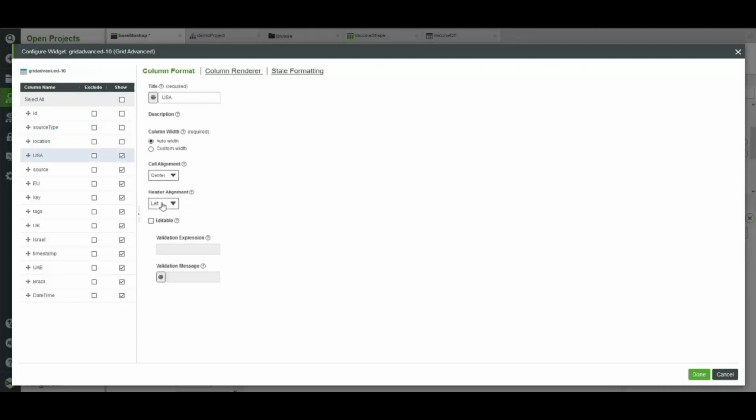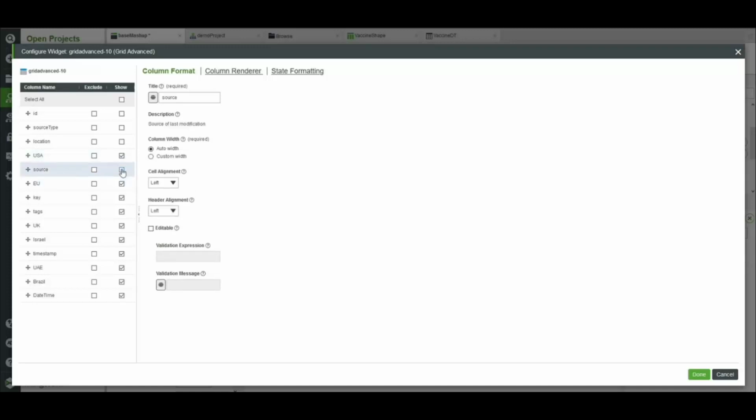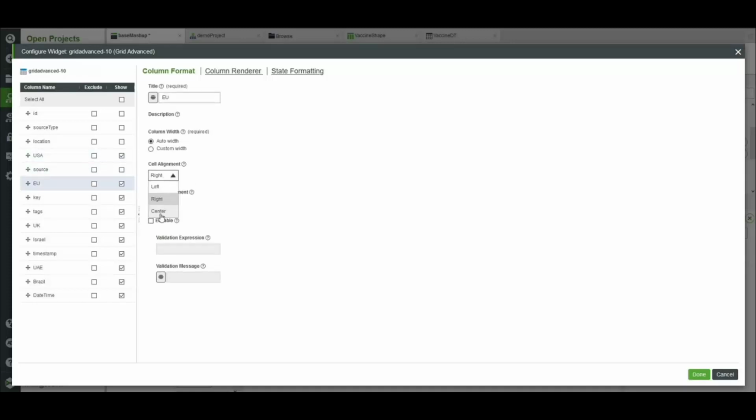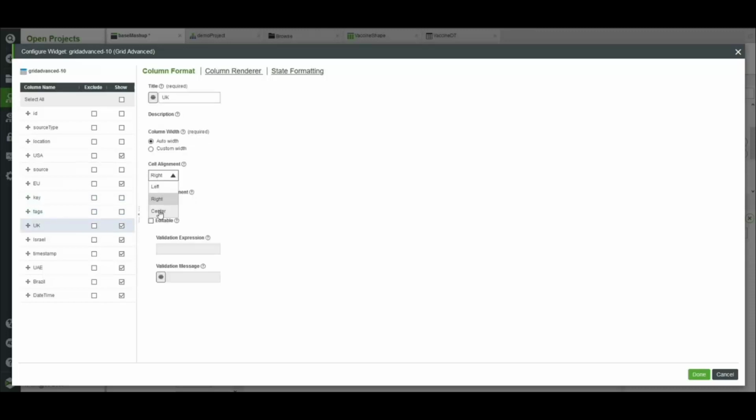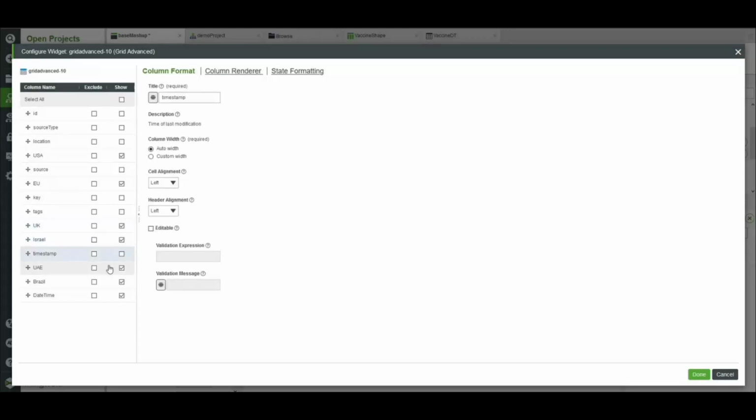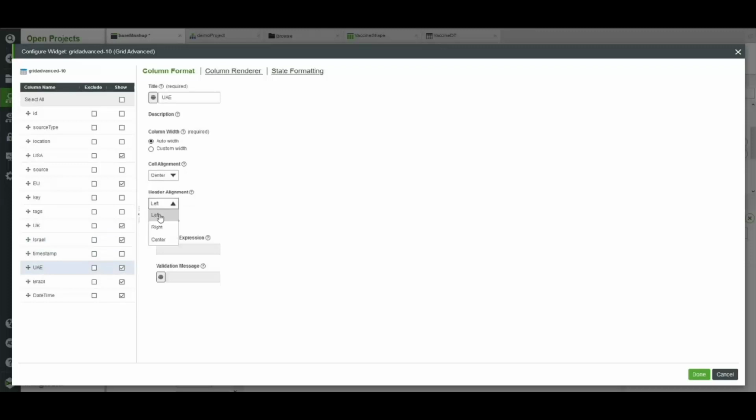We want to set both to center. And the last one to center. And then click on done.